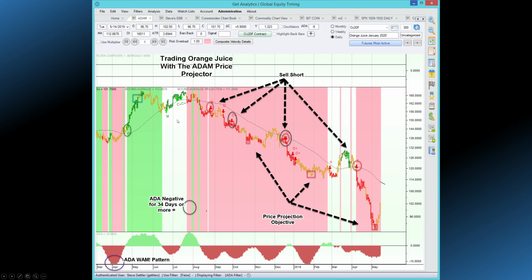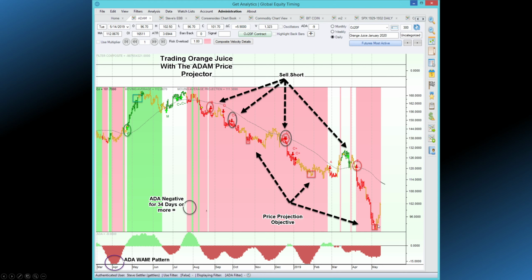Let's take a look at some more examples. Over here we have another sell signal on the Atom buy sell engine, and notice the point of taking profits projected in advance at that signal was right here, almost the exact bottom. Another example, we have another sell signal here, and known in advance was that we would expect the commodity orange juice to fall to this level here, which it did, right in the zone of the bottom. I cannot believe how accurate sometimes this Atom price projector can be. Here's another sell signal, and look at that. It caught the exact bottom.